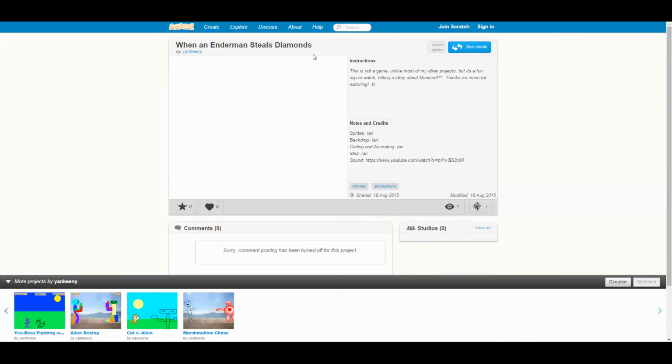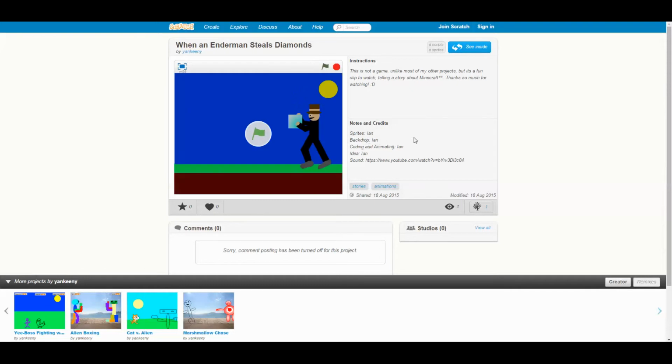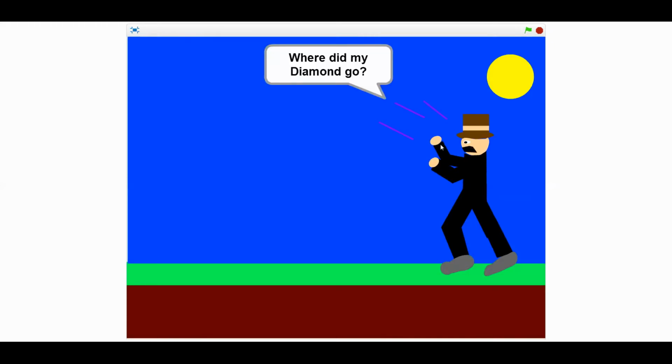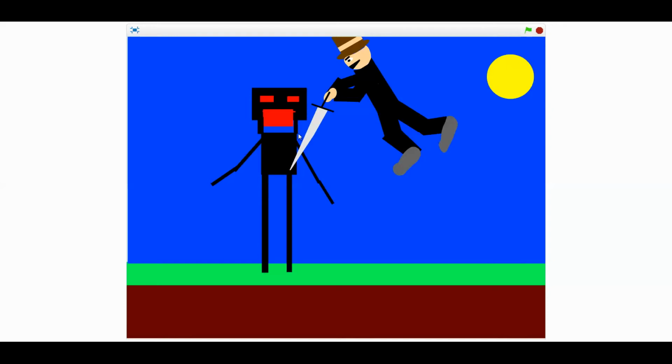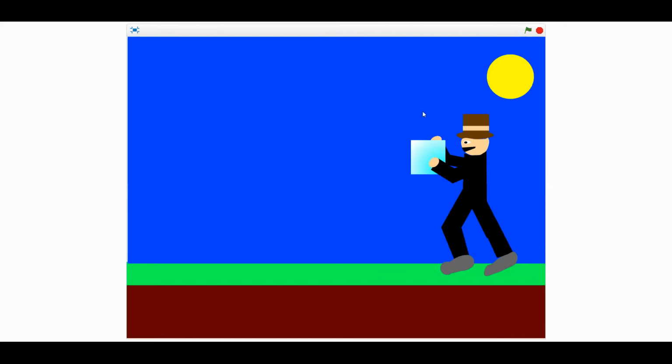This is now When an Enderman Steals Diamonds, and it's Minecraft. So the sprites are by Ian, backdrops by Ian, coding and animating Ian, idea Ian, sound YouTube. This is not a game, unlike most of my other projects. Okay, right, anyway, let's go. Look at my new diamond. Where did my diamond go? Yay! That is very good. Next project.